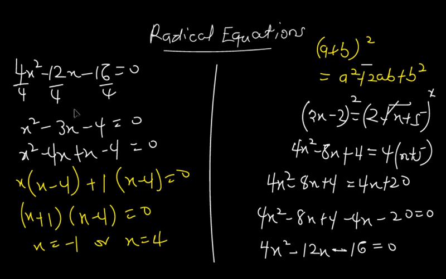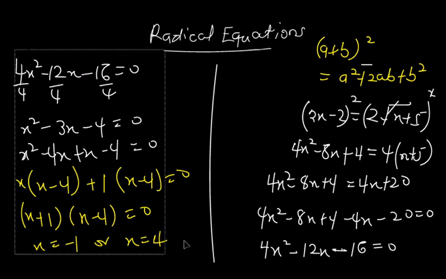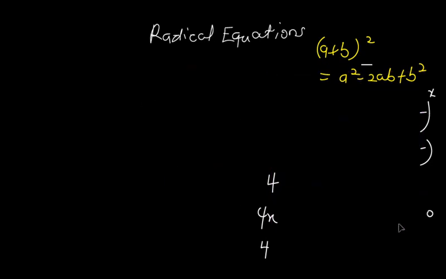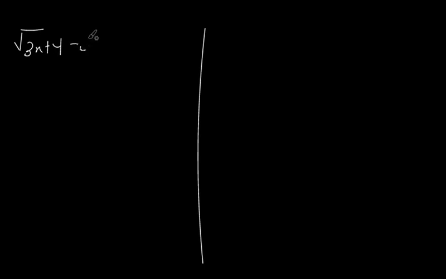That is just example number 1. So let's have a look at another example so that we can actually appreciate what we are doing over here. So let me get rid of everything over here. So example number 2. I have over here example number 2, root of 3x plus 4 minus root of x minus 3 is equal to what?